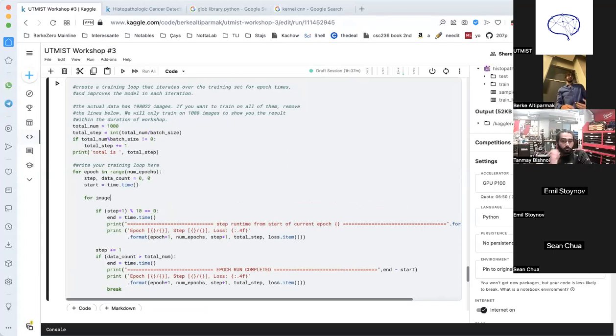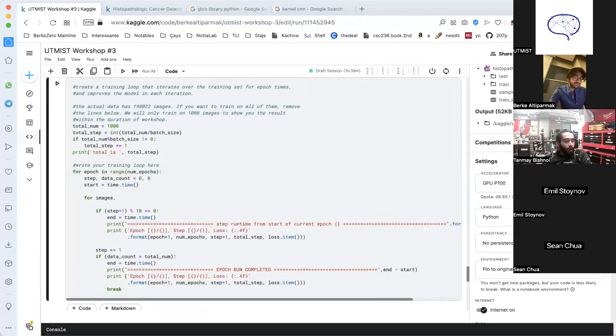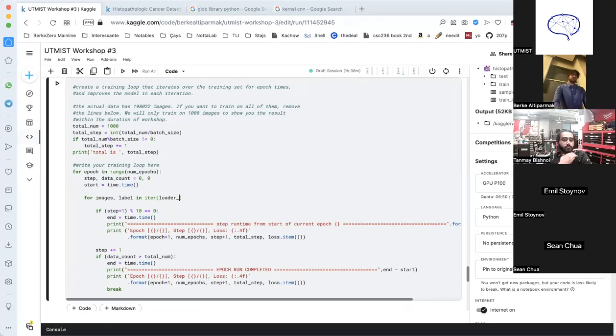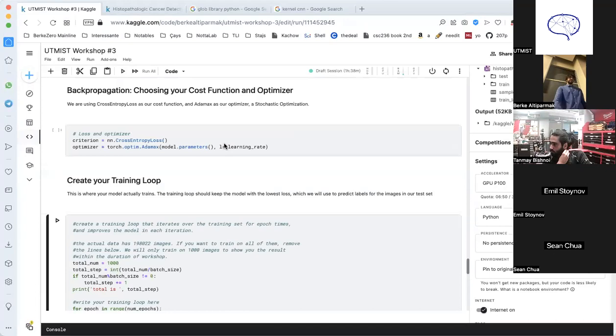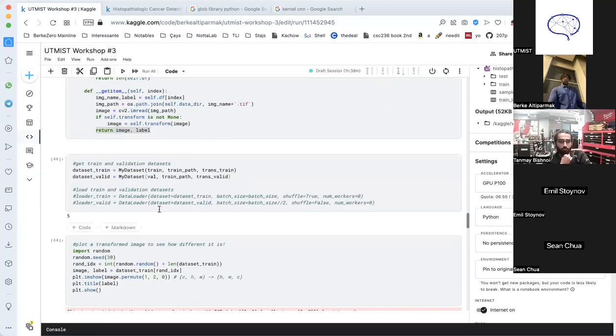So for images and label, we are iterating over loader_train. I remember I said I will define loader_train later, so let me do that right now.